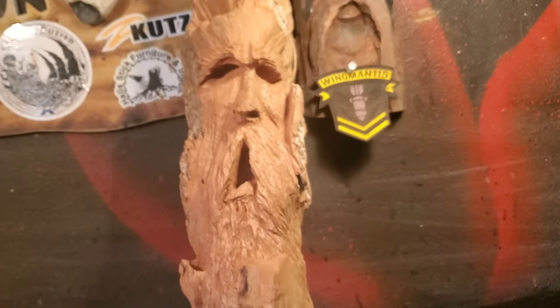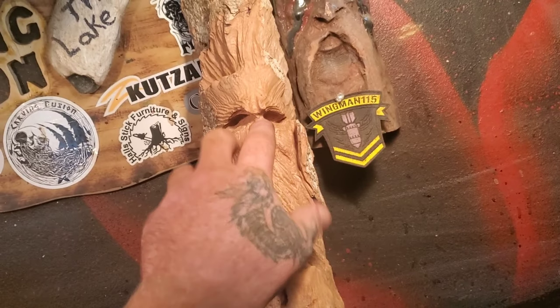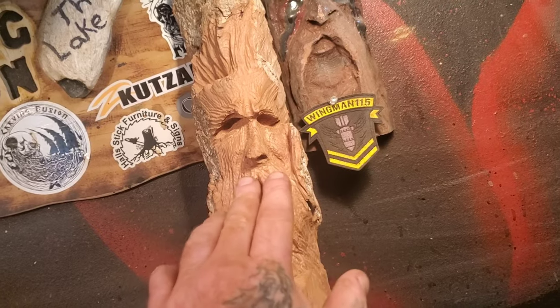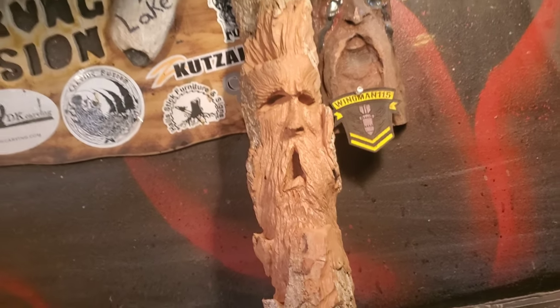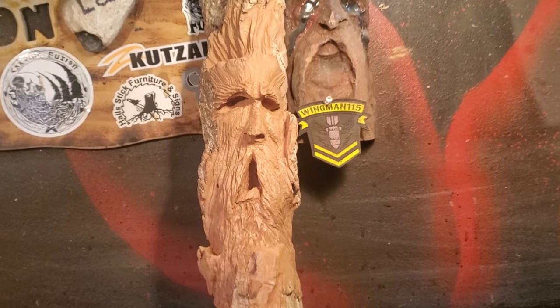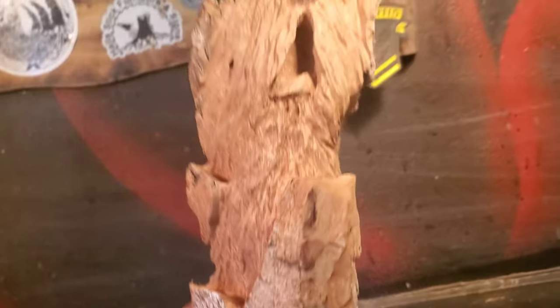So anyways, you guys, once you get your nose established, your eyes established, if you want to do real eyes or hollow eyes, doesn't matter, and your mouth established, then you're on your way. Then you can do it any way you want, right? Okay, so here's some cliffs I got in there, so the mushrooms are going to go in there.